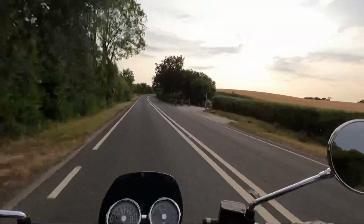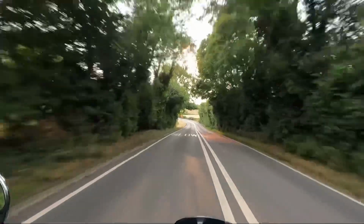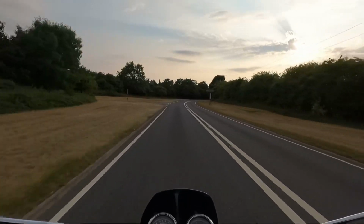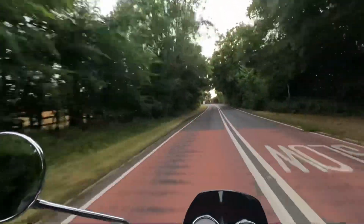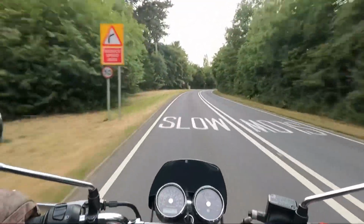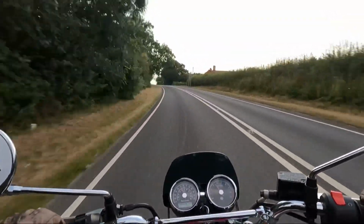Oh, these are belting roads, literally belting roads. You've got the old cottage here and there like that. Just look at this, eh? Absolutely beautiful. I got to know these roads in my younger days, and I used to have the old Suzuki GT500 with a big long exhaust, two-stroke. Oh man, that used to tear these roads up back in them days. I wish I had it now, because they're selling for about £10,000 now, aren't they, depending how good a condition they are. But the best ones to get are the very cleanest ones that haven't been restored. They're totally original, no fresh paint, no nothing.